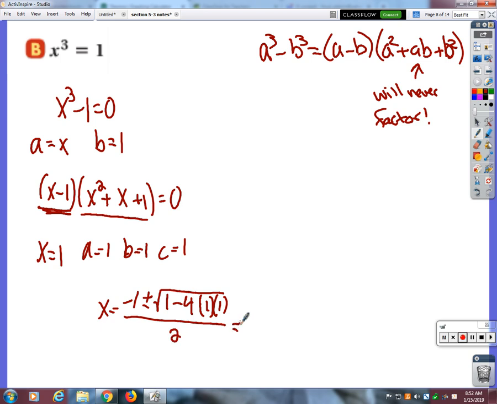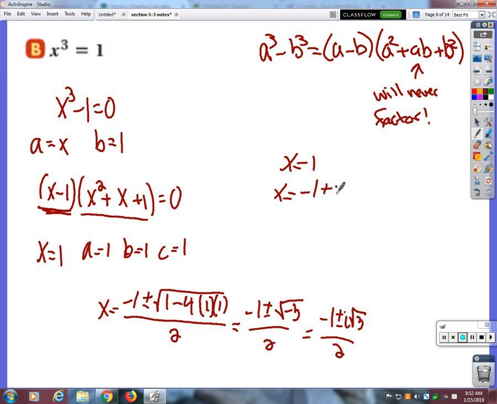Awesome. All right, so now we use the quadratic formula. And then I get negative 3 underneath the square root. What's the square root of negative 3? Right, we just have to do the I. So it's negative 1 plus or minus I root 3 over 2. Okay? So when you looked at x cubed equals 1 and you said, duh, x equals 1, you're right. But you only got one of the three answers. One of the answers is that x equals 1. One of the answers is that x equals negative 1 plus I root 3 over 2. And the other one is x equals negative 1 minus I root 3 over 2.